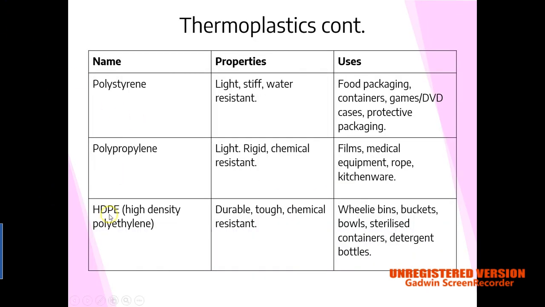Just while I finish on it, those are the main ones that we need to know inside out. When I say inside out, I'm not saying that you need to know it's for this, this, this and this. There will be two or three go-to answers which I'll give you, and you'll always be correct if you give them. What we need to know is the properties, why we are using those plastics. Is it because it's light? Is it rigid? Is it resistant to something? Those are the main things that we've got to think about.